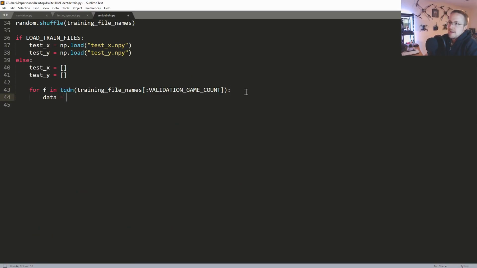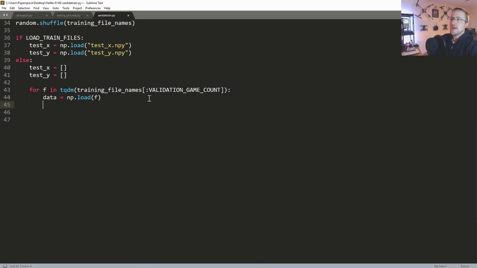Then what we're going to say is data equals np.load that file. It's an entire game. So it's a list of lists, where the list itself is a bunch of these. It's not really the game visualization, but it sort of is. It's just all the data from each of the coordinates basically on the game map that we're curious about. So the 0th element is the 33 by 33 data, and then the 1st element is the move that was associated: what move did the agent make based on that data.